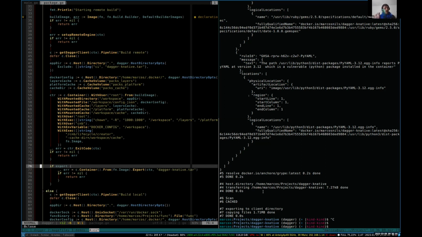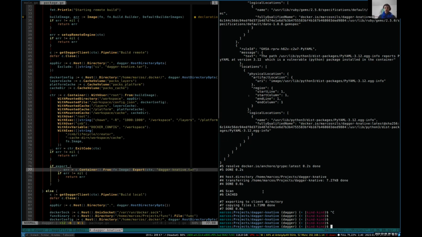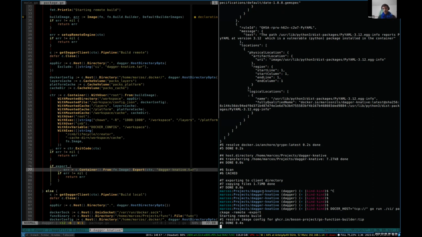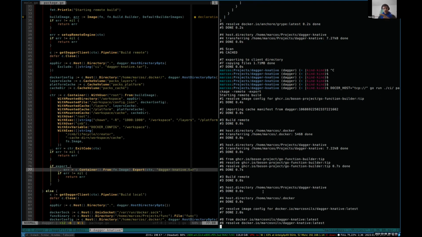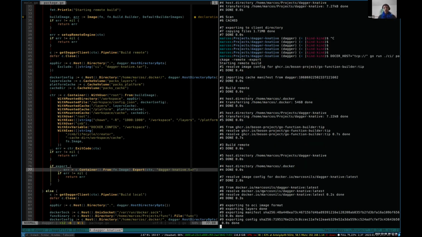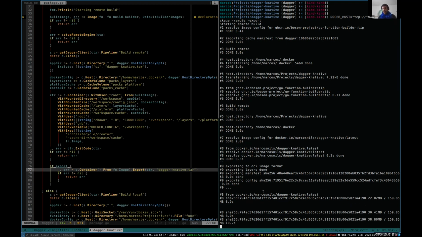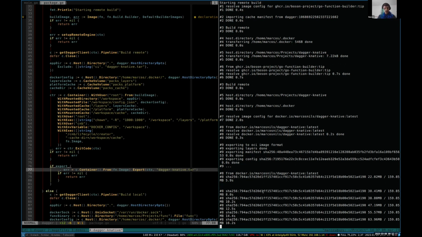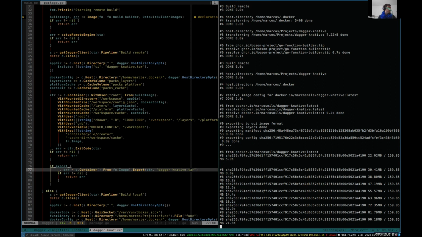So you would do it the same way as you would do it locally, right? I'm just calling container from the output image export, and I'm going to export it to a tar file locally. So I'm going to build remote, and then I'm going to set export. Because this is using the cache and it's so magic, it doesn't need to go through the whole build process again. It's only going to copy the tarball OCI image to my local machine. So as you can see there, it's basically downloading the tar from my Kubernetes cluster to my local machine. It's only 159 megs, so this should be fairly fast.